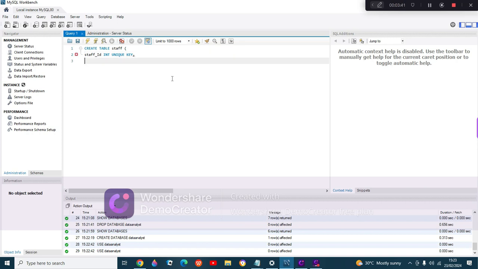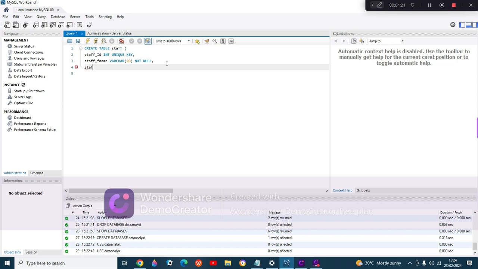Now we've done that, we go straight to something else. Staff first name. I call it F name. Good. And we'll call it varchar. Names around this region can have more than 20 characters. Before then, we want to put a constraint that will make anybody entering data, if you have developed a program, not enter an empty value. I would say not null. Not null is a keyword to tell SQL that it should not allow an empty value.